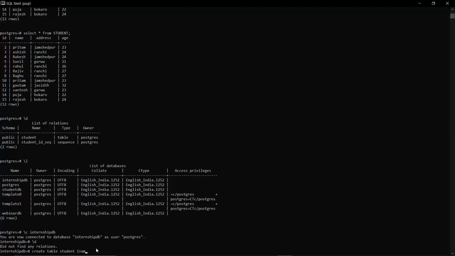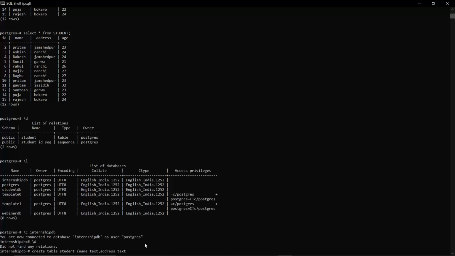So let us take an attribute name. Now ID is a default attribute. If you don't write it, that doesn't matter. It will automatically generate an ID, which will be a unique identification number. ID, name. Name shall be of text type, right? So I will just write down text over here. Similarly, address, and I will write the text over here.